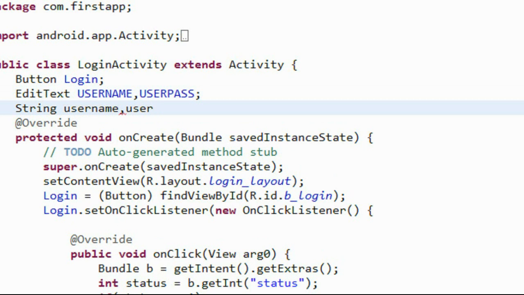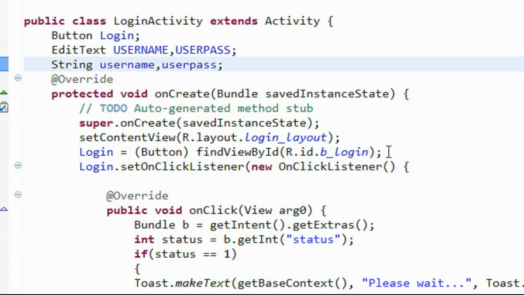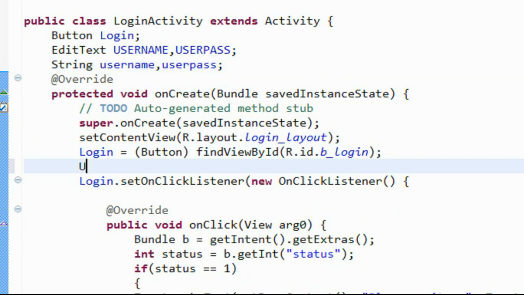So declare two string variables, username and user pass. Now initialize them to the edit text objects username and user pass.